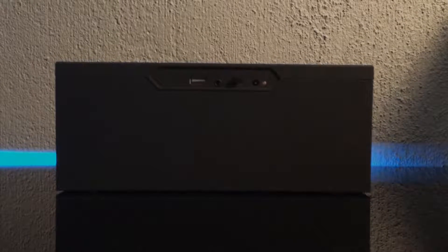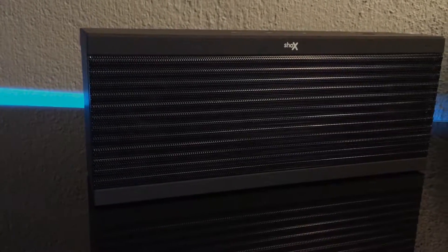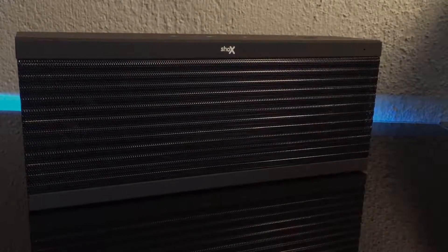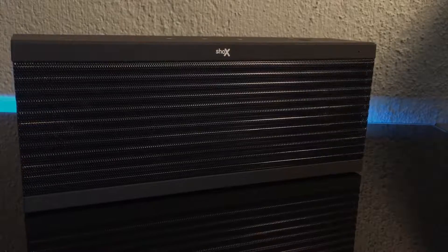For around about 1,700 Rand, you can get this nifty little portable speaker from Game or Deon Wired. The BAM comes with a 10m Bluetooth range as well as heat-sensitive buttons, which are pretty damn nifty. But if it sits in the sun all day, will it randomly skip songs or does it just shuffle them? It also has a 10-hour battery life and can be used as a power bank to charge your phone.